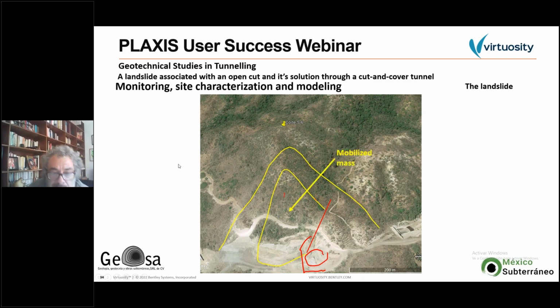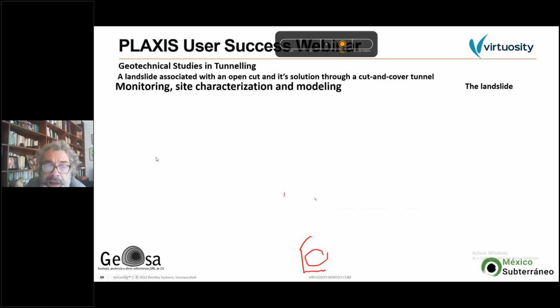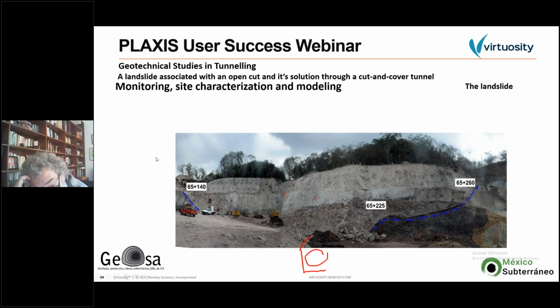the landslide, the mobilized mass was this, limited by this first yellow curve, and the real actual fault was behind. So the fault, of course, moved, but it didn't collapse. But it was responsible for the whole movement. Then these are some views of the zone of the excavation. Now you can see the fault which is appearing here, and also here.